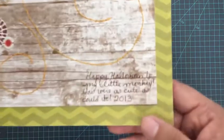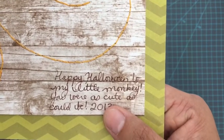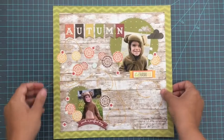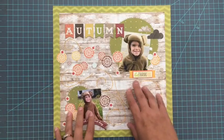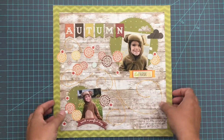And again, you can see I've got it documented there in my journaling that this was Halloween. Obviously, he's not running around dressed up like a monkey on a regular basis anyway, but you can see I still pulled in the Halloween to it by adding in journaling.